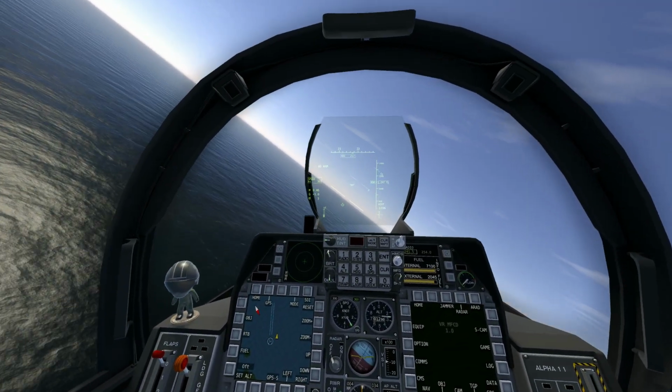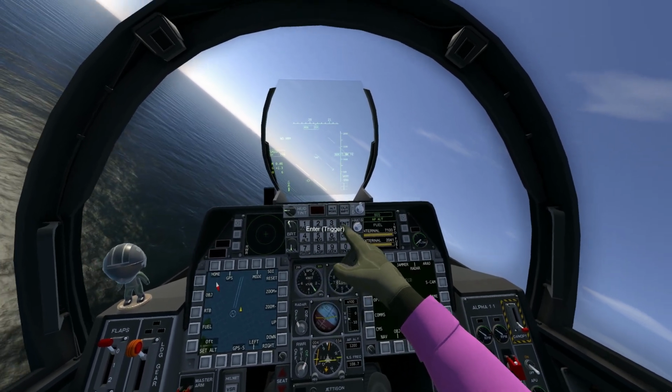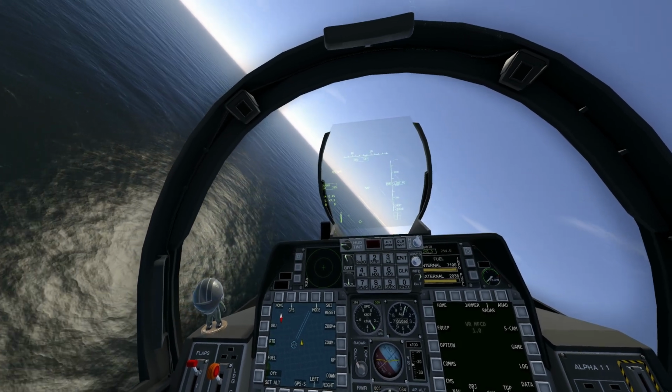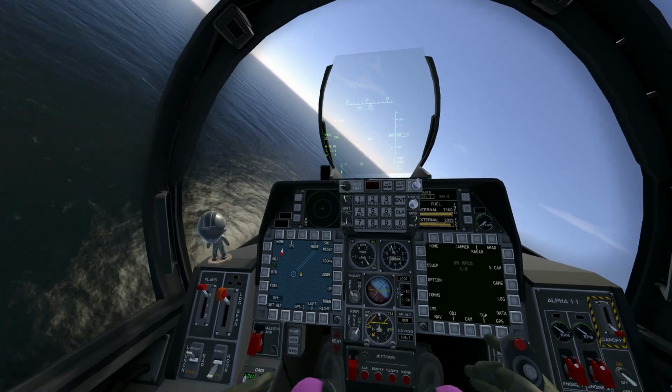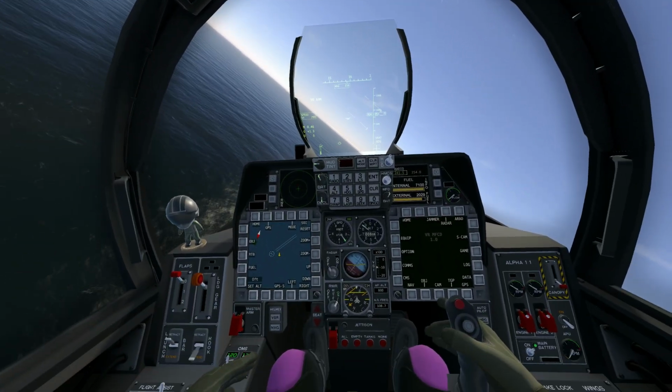There he goes, turning his lights on. He is utilizing his autopilot to maintain his speed and his altitude. This is a good option in order to reduce pilot workload.